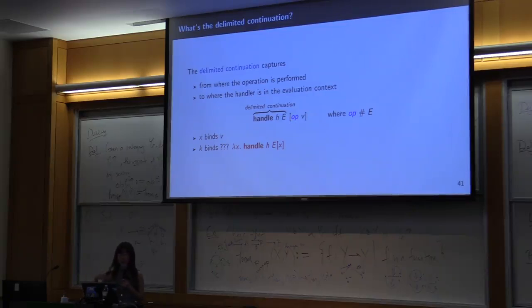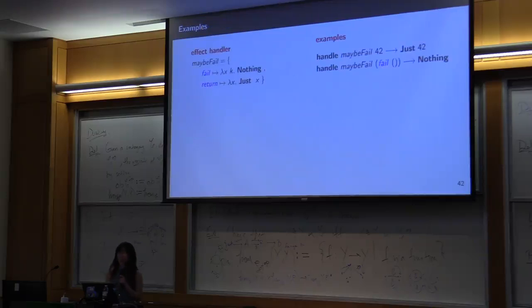And once you get the result of the operation, maybe you're binding it somewhere, maybe you want to add 1 to it, add 2 to it. So that's the rest of what's happening in this evaluation context. And then this whole thing is wrapped inside this handler. All make sense? Okay, so let's see a few examples. Maybe it will start to make more sense.